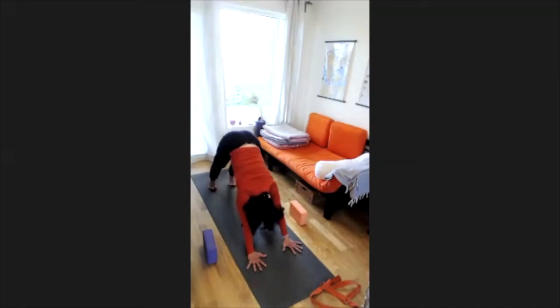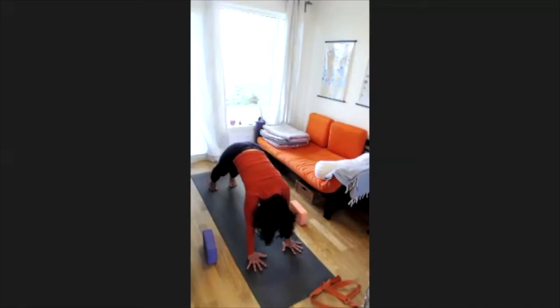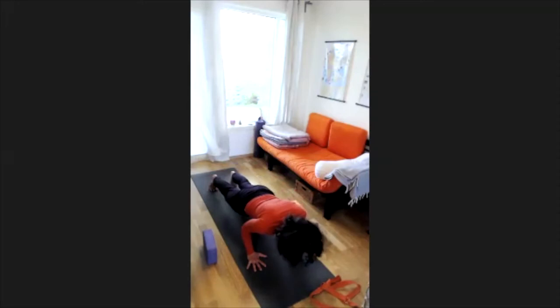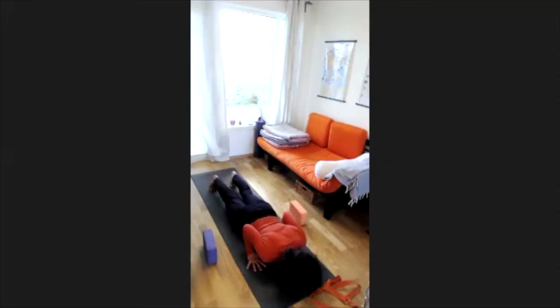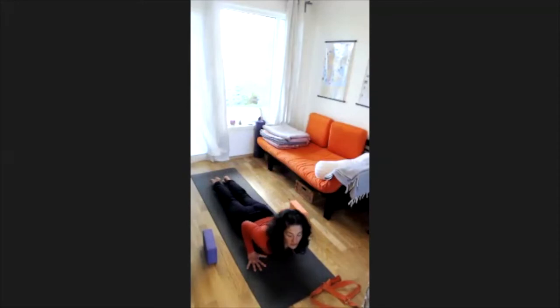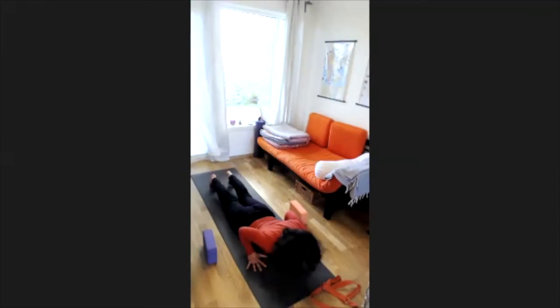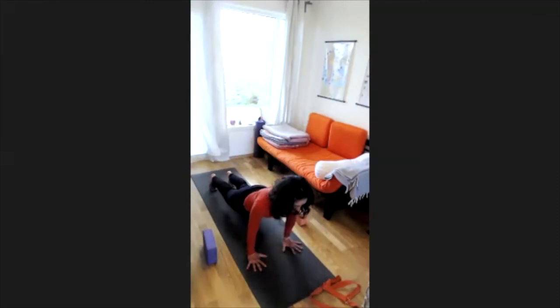Inhale, round your upper back a little bit and use your core muscles to come back to a plank. And exhale, bend your elbows backwards slowly and lie down on your belly again. Inhale, cobra. Exhale, forehead down. Tuck your toes and come back to a plank on your inhale. Exhale, downward dog.